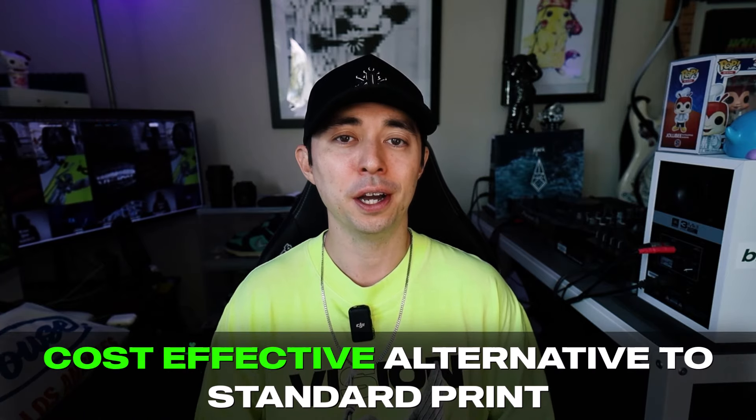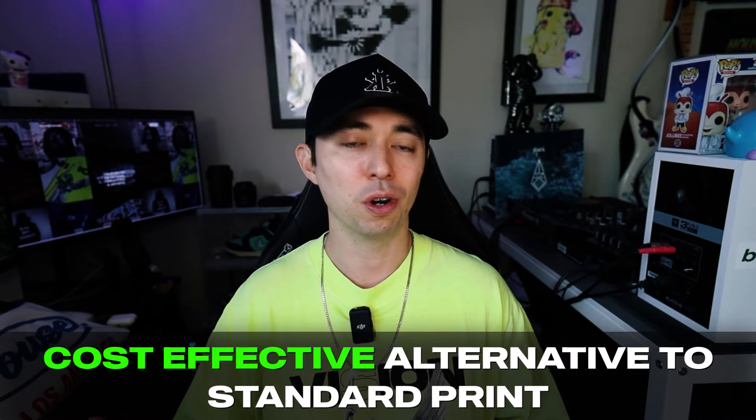So why do you want to use Puff HTV? It looks great, and it's such an easy way to add a little bit of texture and dimension to your designs so you can really make them stand out on your garment. It's honestly not that much more expensive than buying another plastic transfer or another type of vinyl. I think it's a perfect way to add some extra value to your goods so you can mark it up just a little bit more to increase your margin.